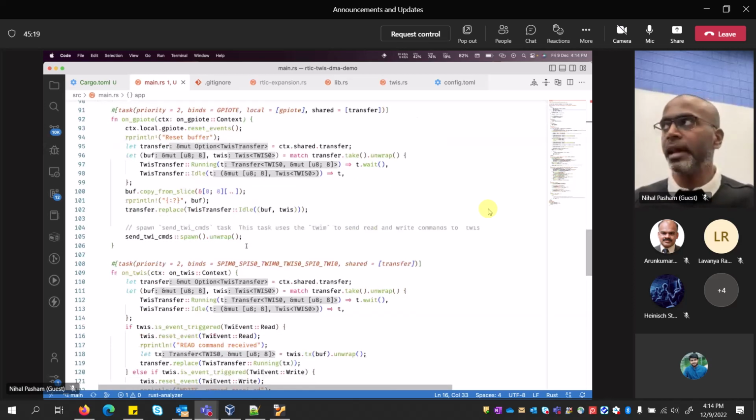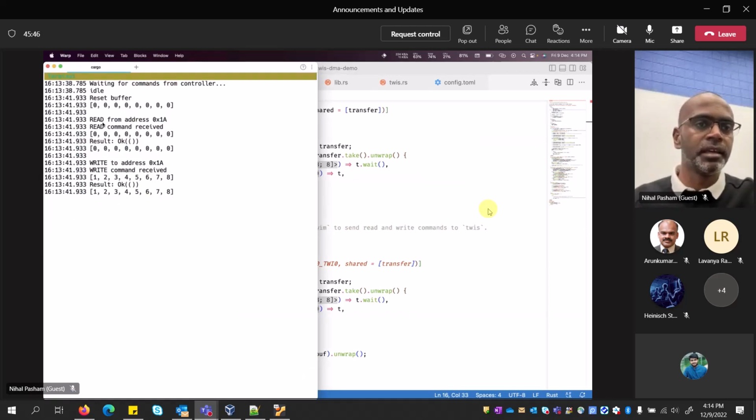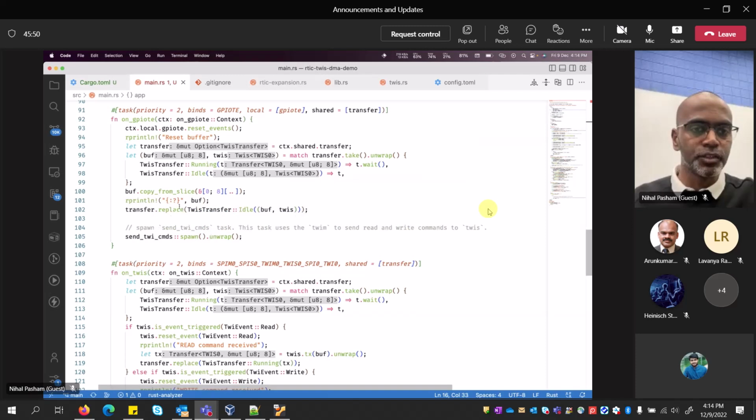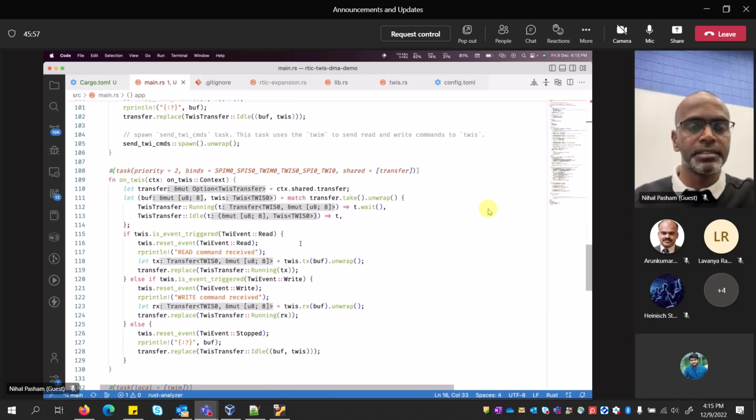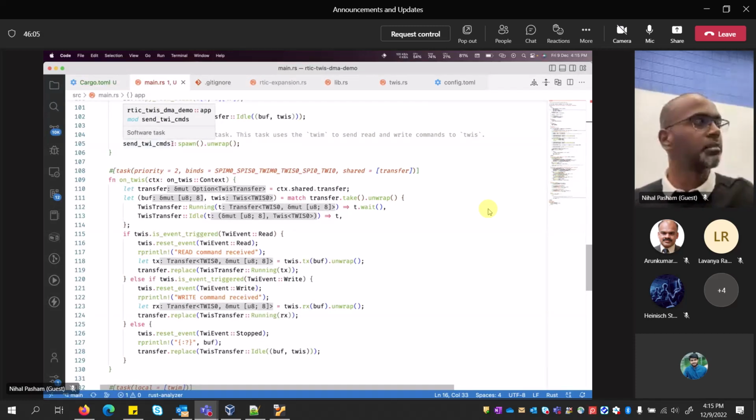Once that's done, when I hit that button, what's actually happening? The GPIO pin triggers a state change, which triggers an interrupt, and the interrupt triggers this task. This task first resets the buffer, the 8-byte buffer that I have, zeroes it out, and prints the buffer, and also prints a new line. The last thing it does is spawn the master mode peripheral. Make sense? So right now in the DMA buffer, we've got 8 zeros. That's all we have.